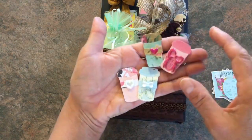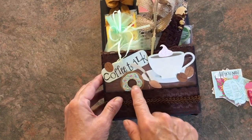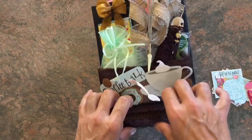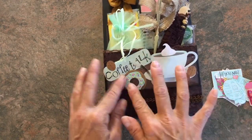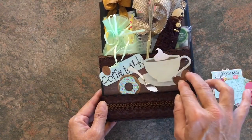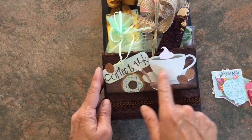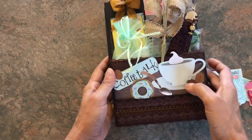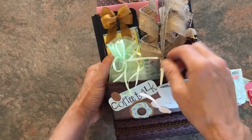These are some coffee cups that I made, and that die was gifted to me from Julie Krabbenhoff, so thank you so much Julie, I love it. And this donut was made from Marlene Bussink here on YouTube, so I stuck it there. I had a couple of coffee beans from what she gifted to me also, and then this was a sticker set, and this is from the calendar also.